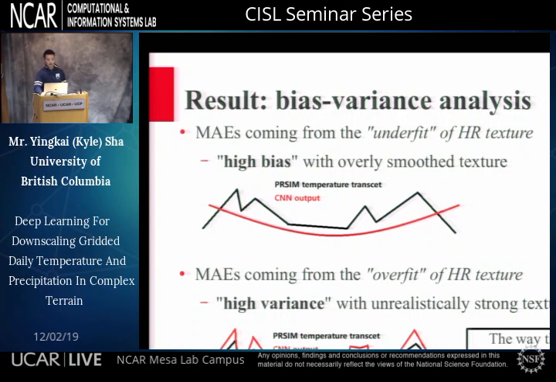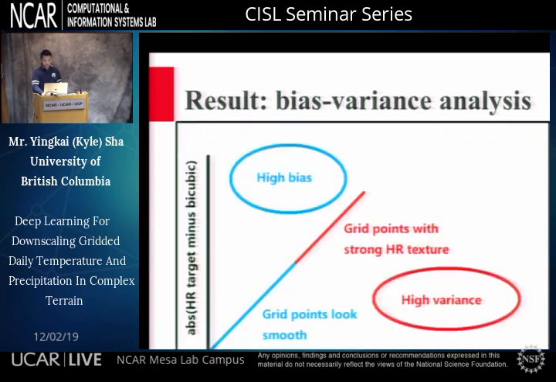So here we need a bias-variance analysis to connect these two things. This is beneficial for further improving the performance of the downscaling model because machine learning solutions for high bias and high variance are totally different. There are various ways to do this, and here we use a two-dimensional histogram with the x-axis representing the absolute difference between downscaling outputs and interpolated low-resolution inputs, and the y-axis representing the high-resolution target and interpolated low-resolution inputs.